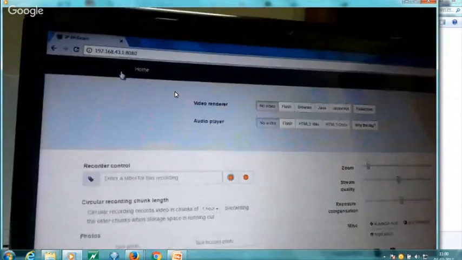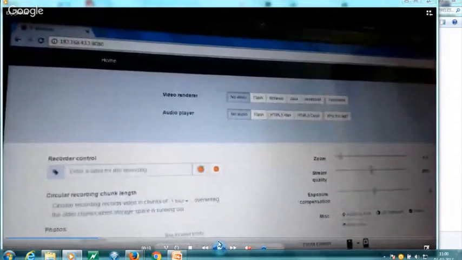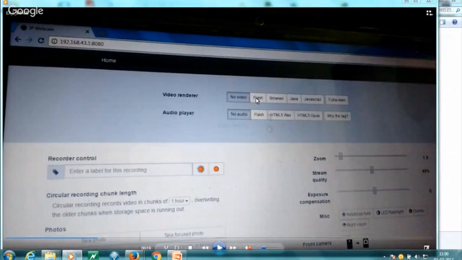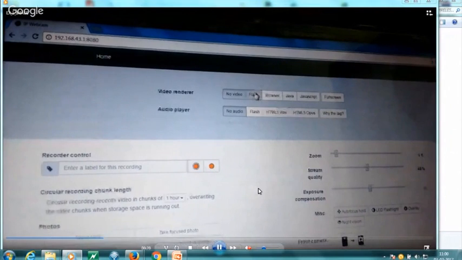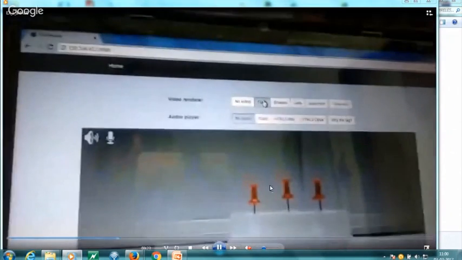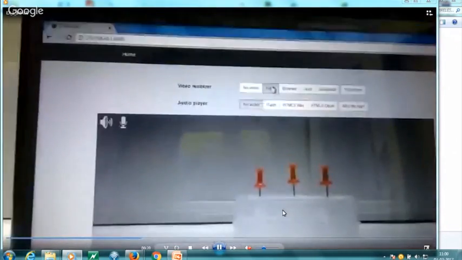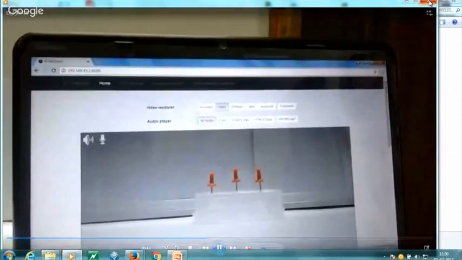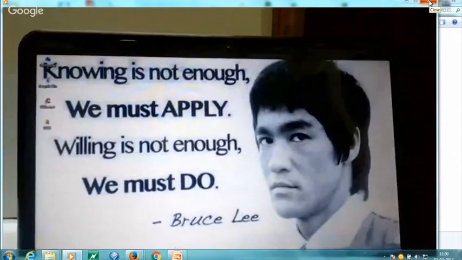So I have selected this one. This window will appear, and on this window we have a video render and an audio player. We can also get some audio, but for the present purpose we are working on the images. So we will click on the flash and you will see how we get the real-time video. In this video you are seeing that we are getting the real-time video coming from your wireless camera connected to your hotspot. You can see it is running, and the specialty of this one is that you need no internet connection. We are just going to use your hotspot connection. Okay, fine. So this is the experiment which we can do.